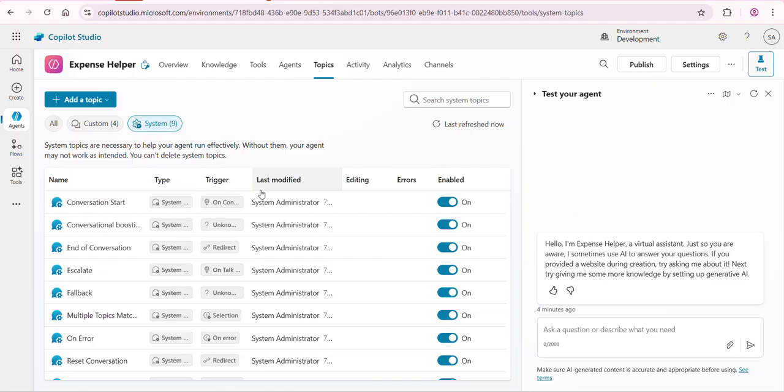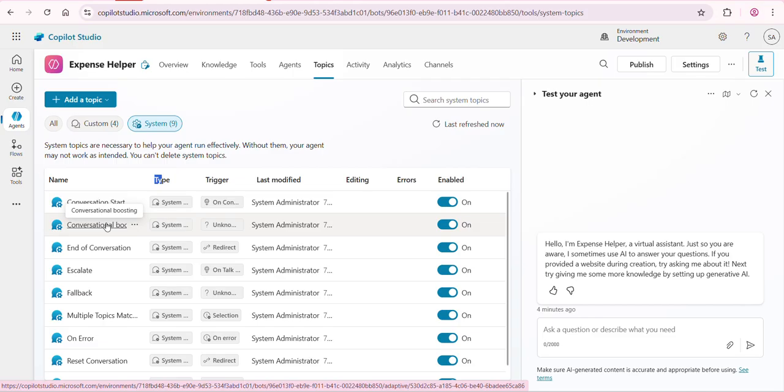System topics are suggested topics, and second, these topics cannot be deleted. But they can be turned off if you do not want to use that topic.